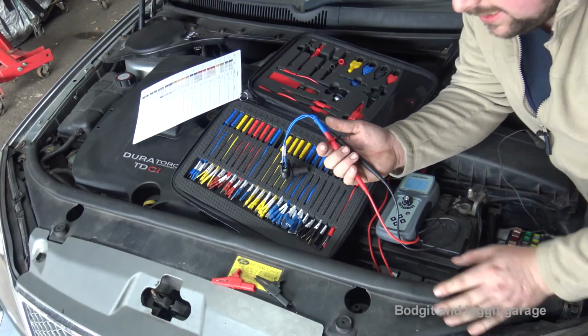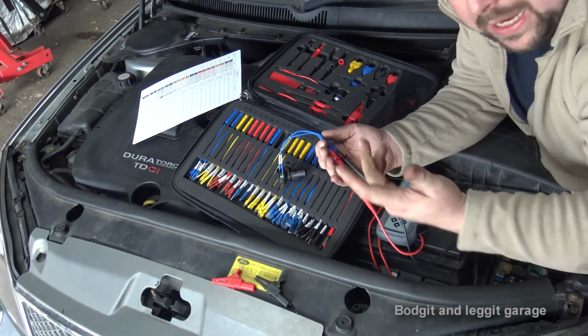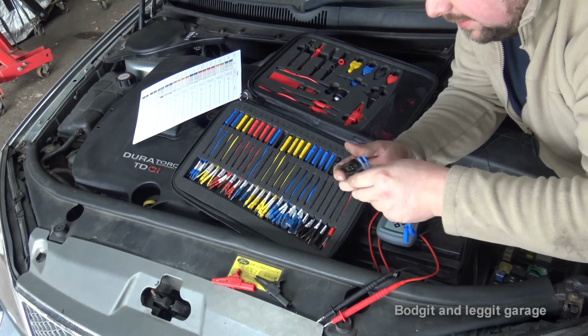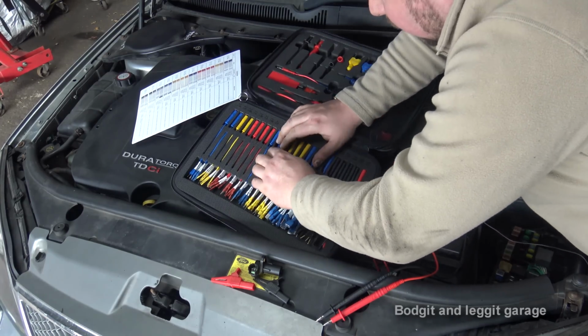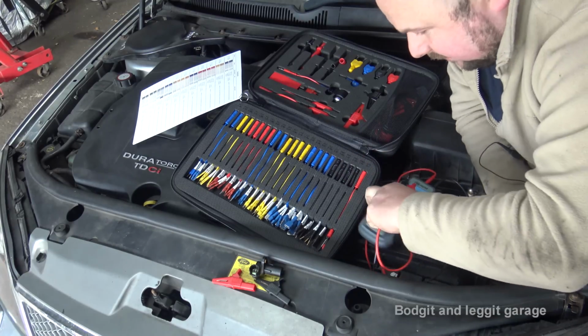They all plug into this. You're not having to worry, oh, are my connections good, are my connections bad? They all clip in nice and lovely. And believe me, things like this save you so much time and hassle, which is good. So having good leads is important.